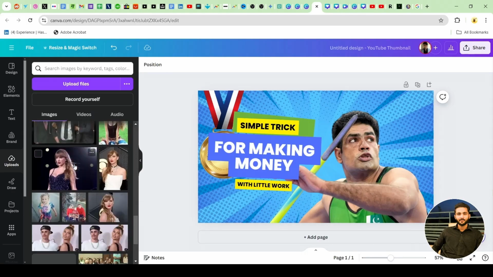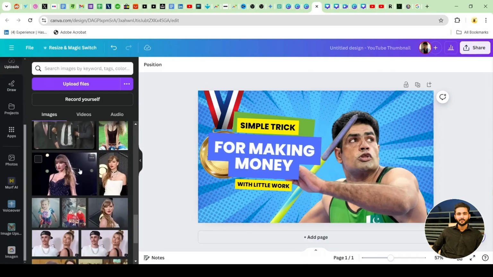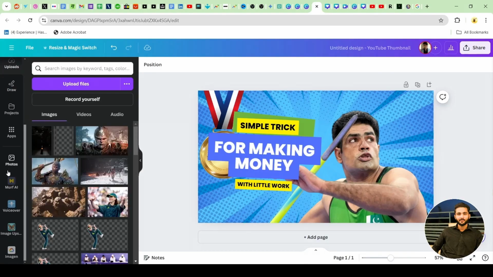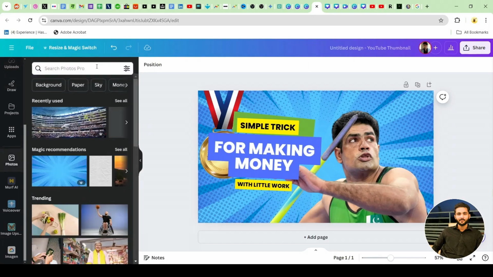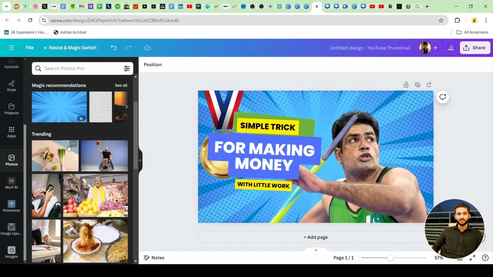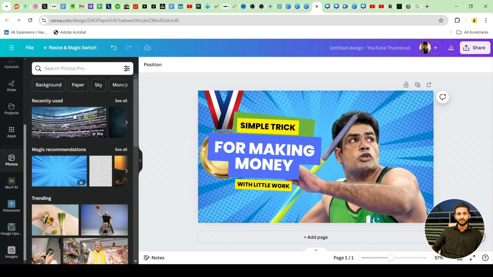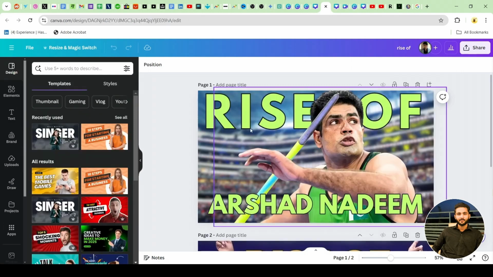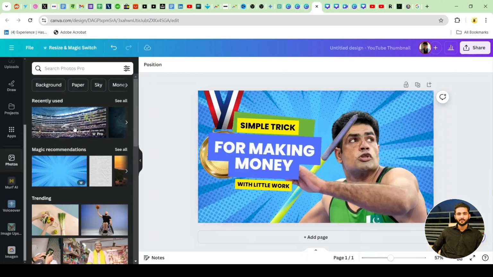And yes, one more thing: if you don't find anything on your PC, you have a lot of stock images here. Let's say you go into photos. On the left side you tap on photos, and here you have a lot of backgrounds, and this one was the one I used for my design. I got this image from Canva.